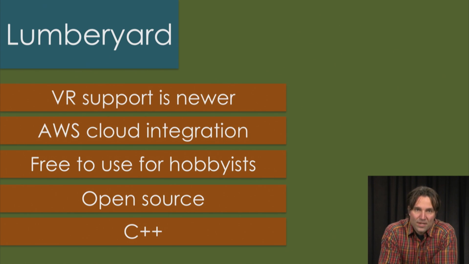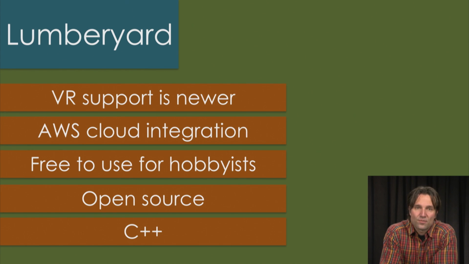Next, I want to talk about Lumberyard. Lumberyard is an Amazon product, and the VR support is slightly newer than for the Unreal Engine and Unity, which makes it so that there's not quite the same spectrum there, but they're getting there very rapidly. There are frequent updates of Lumberyard, and very soon Lumberyard is going to be on par with device support, I'm fairly certain. The other aspect of Lumberyard that's a real big pro is that it integrates the AWS cloud seamlessly. Of course, AWS cloud is an Amazon product as well.